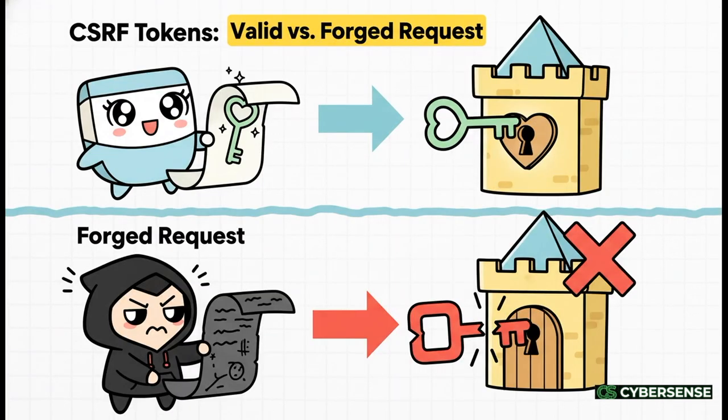The number one, absolute best defense is something called a CSRF token. So here's the idea. For your specific session, the server generates this unique, secret, totally unpredictable token, and it embeds it as a hidden value inside its forms. So when you legitimately submit a form, like to change your email, that secret token gets sent back with it. The server then checks, hey, does this request have the secret token I gave this user? Since the attacker's malicious site has no way of seeing or guessing that token, any forged request they send won't have it and the server just rejects it flat out. It's kind of like adding a secret one-time password to every important action you take.